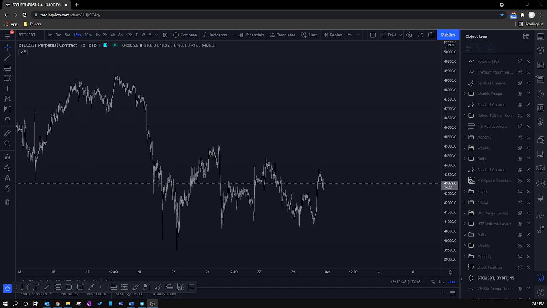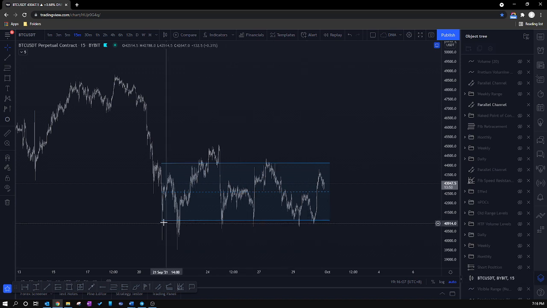Now basically what we're looking at here at this level is you can see price taking a tumble from the 48, 49 range, and we've come down and we've tested a few levels of support. Once, twice, 3, 4, 5, and now just about 6 times. Now, there's a key level of support here, and we're going to go and have a look at this, but for now, for context with where price is trading within this range, if you will, let's just take a look at the parallel channel that we've got.